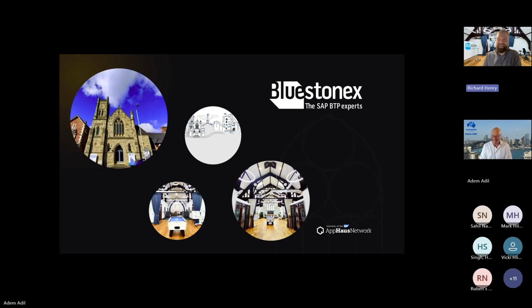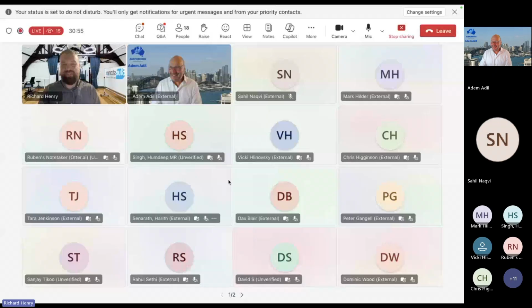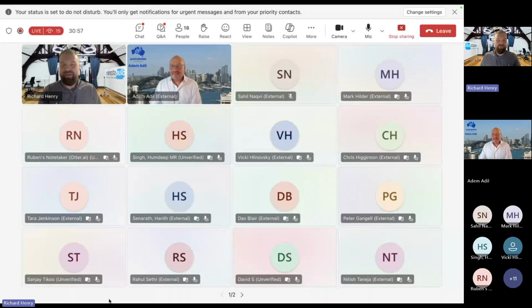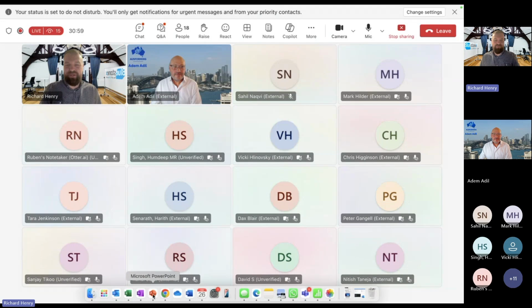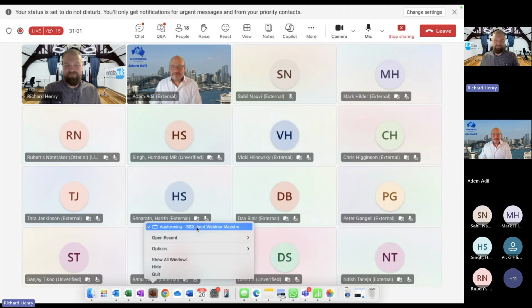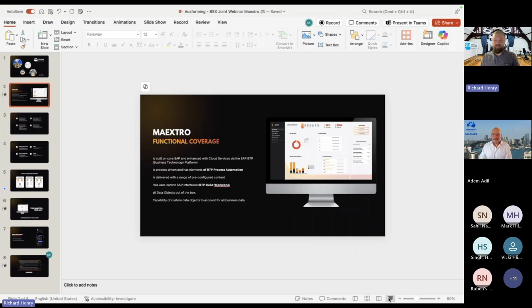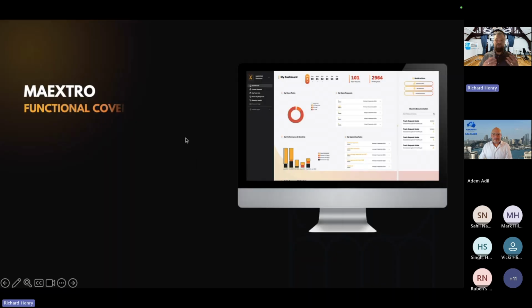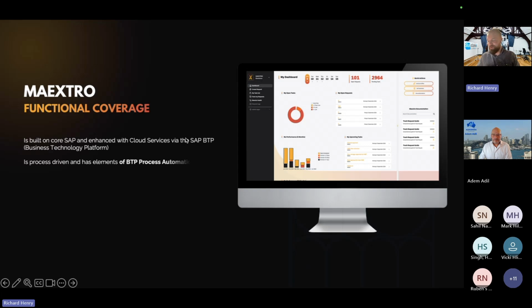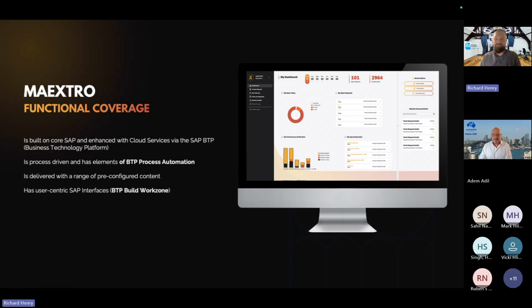If I share my screen, yeah. So as I say, human-centered design. We've worked with customers in this data space for quite some time, and we developed a flagship product that we call Maestro. So you heard the name there from Adam just a second ago.